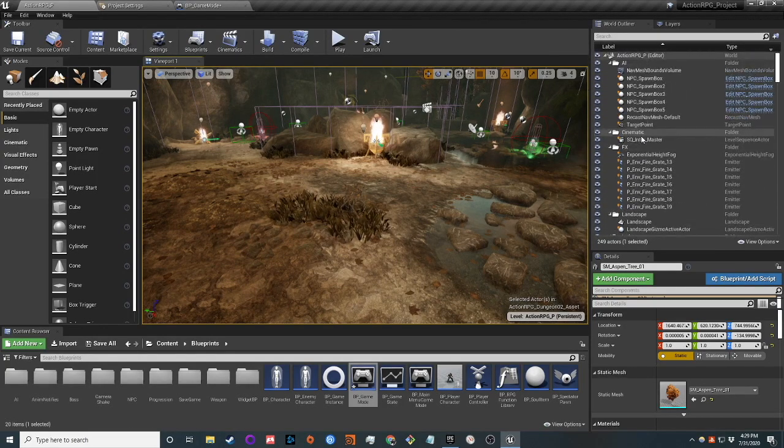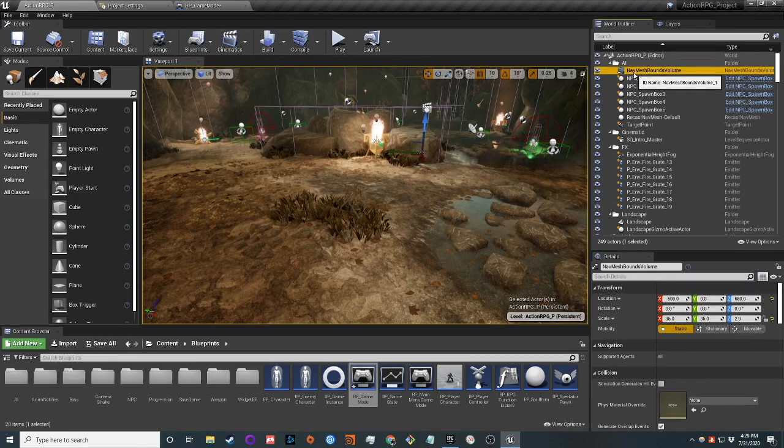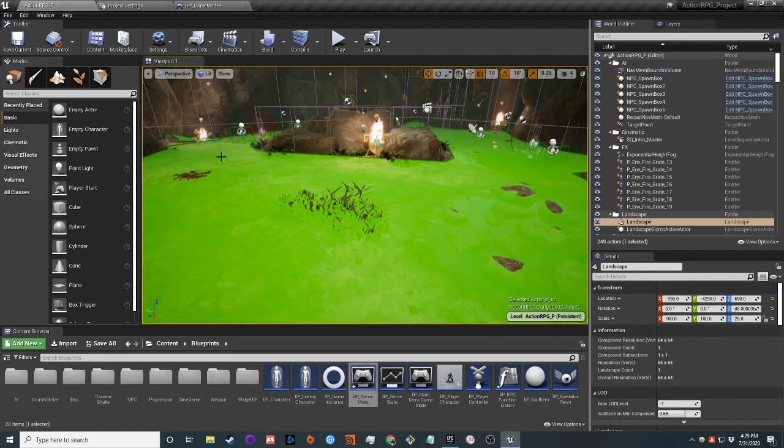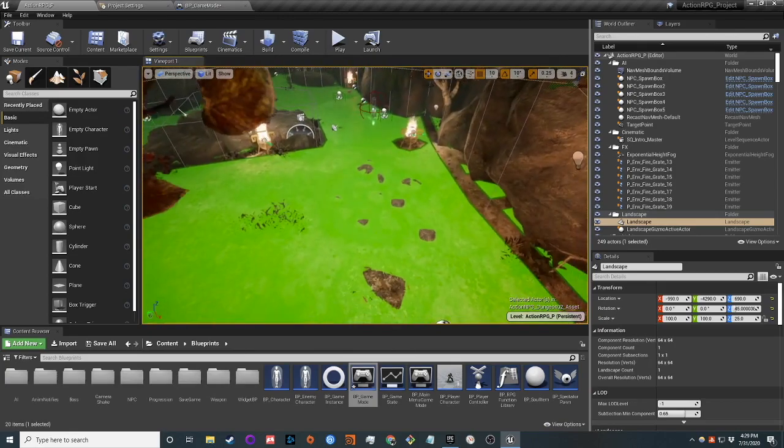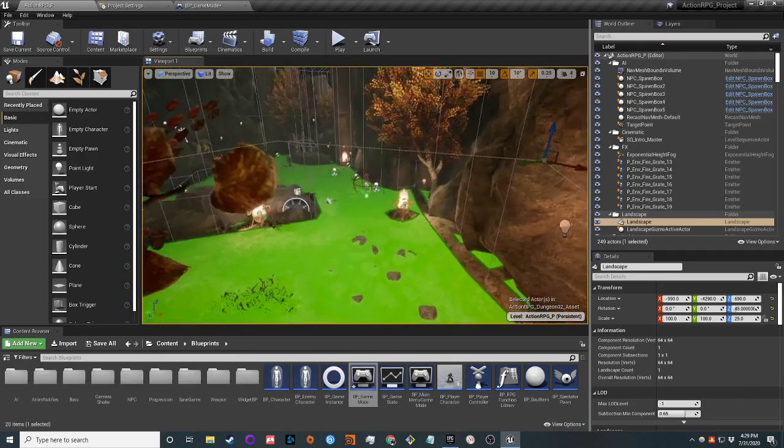So the book describes creating a nav mesh volume to begin with in order to traverse the level. We'll take a look at what's here and then talk about what it is. Pressing the P key in the main scene window here brings up the nav mesh. And what we're seeing here is the boundary of the mesh. Now you see a couple of interesting things.